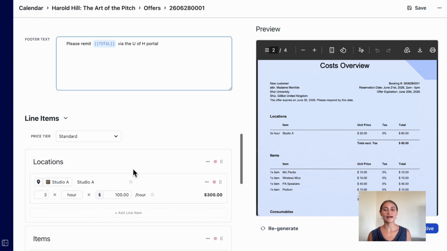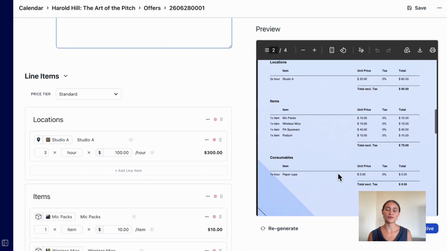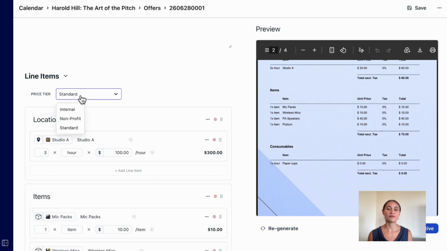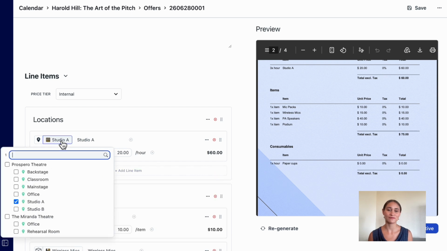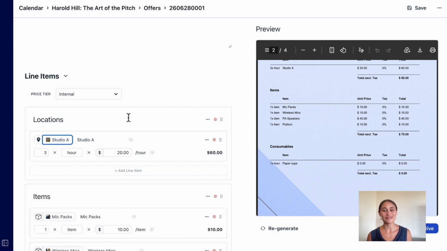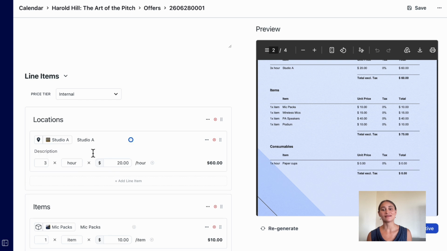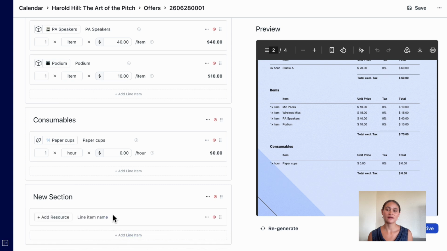Finally, individual line items will be automatically generated with the default price tier, but you can easily change the price tier and add, delete, rename, or change any of the items. You can also include a detailed description for items and a discount or tax rate for each charge. If you have multiple categories of items, you can organize items into sections with customizable section titles.